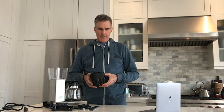Moccamaster models come with either glass or thermal steel carafes, generally. Now the model we're looking at is the KB 741, which is also known as the KB. If you wanted a model with a thermal steel carafe, you would add a T to that. So you would want the KBT. Now this is a manual drip stop on the KB. There was also a KBG model, which is in fact Moccamaster's most popular model, which has an automatic drip stop.